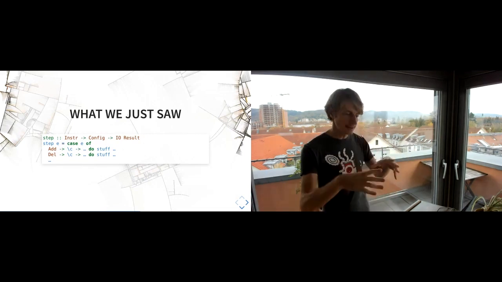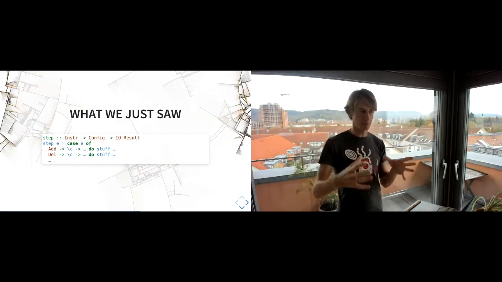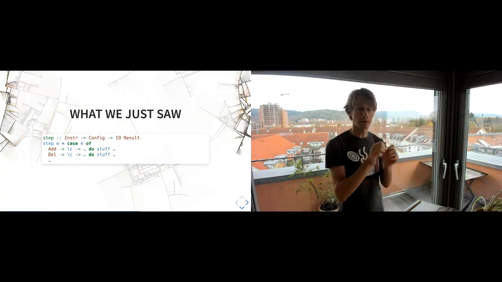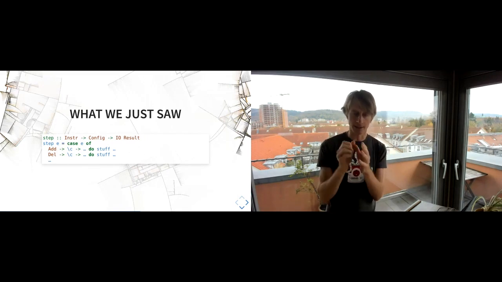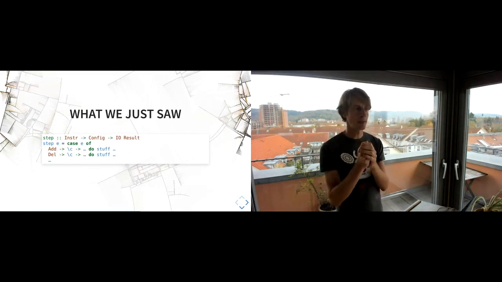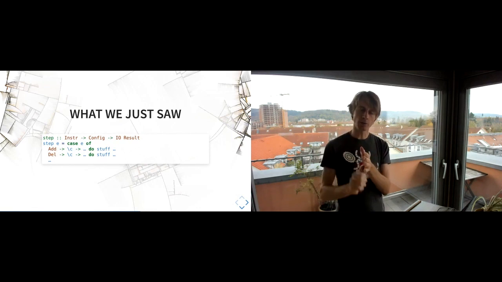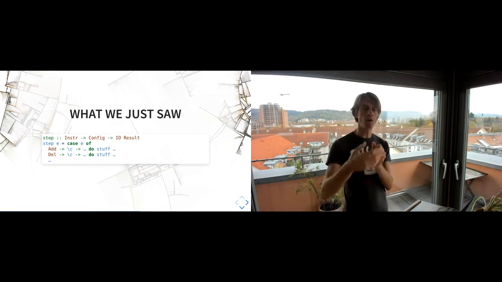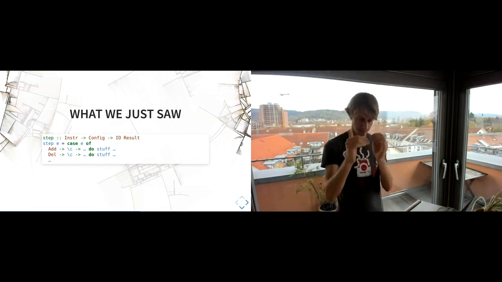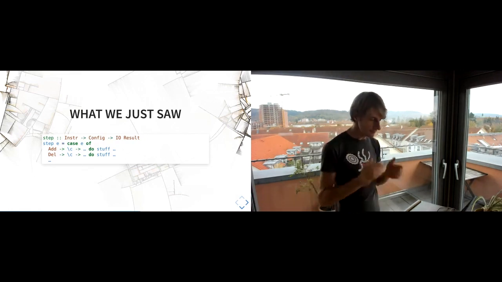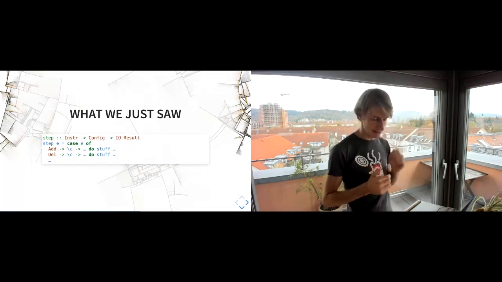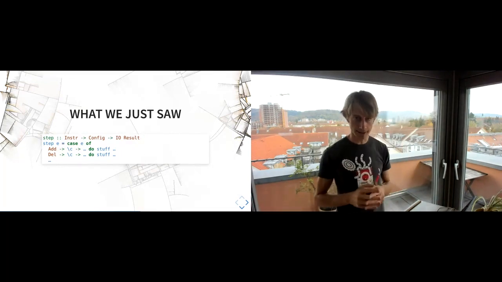Because to create such a function value, you have to take all the free variables and put them in a data structure on the heap, so you have to allocate memory for that, and you pass that out. When you want to call these things, you have to inspect them: how many arguments does it expect? You have to do a jump to an unknown location, which is always more expensive than just calling a known function, where the compiler knows which function to call with the right number of arguments. So this is what we just saw, and as I mentioned, it's not necessarily fast.